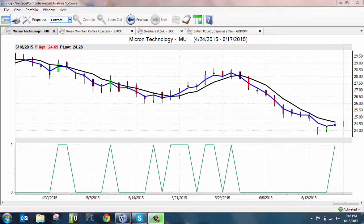All right, so let's talk about one of the most important aspects of your trading, your timing. Trading is about timing and direction. If you don't get those two things right, you break even or lose money consistently, like 85–90% of the traders out there. If you can improve your timing and get better timing on your entries and your exits, your results will change dramatically. VantagePoint is designed to improve your timing by predicting 1 to 3 days in advance with an accuracy rating on those predictions of up to 86%.